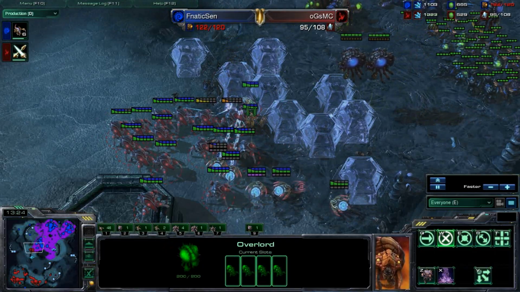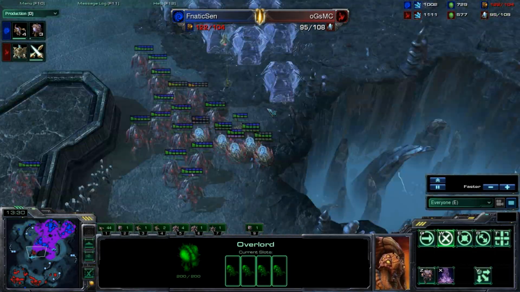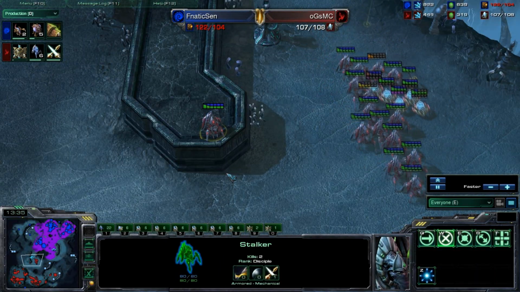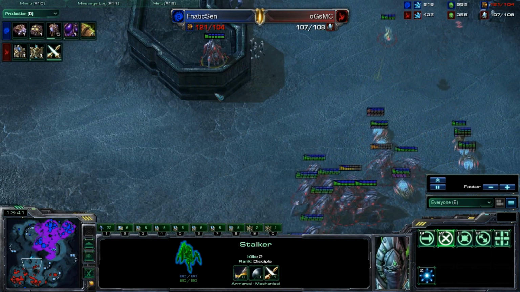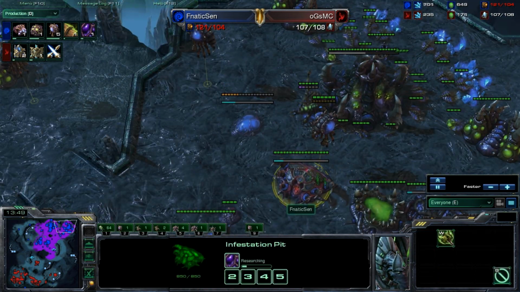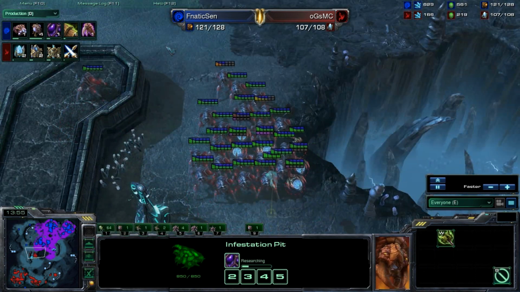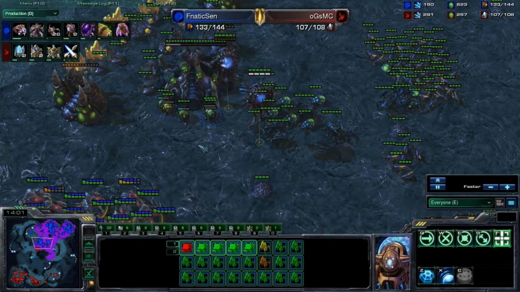Here comes another drop, but it does very minimal damage, so MC's actually dealing with this pretty well, considering the kind of position he's been forced into. This Stalker awkwardly blinks up to the top of this, which I don't think he meant to, so he's standing on the edge hoping that he can get back down. Pathogen Glands is on the way. As we can see, the Infestation Pit did drop here during the middle of that battle. This Stalker does blink down, so he's rejoined his friends.